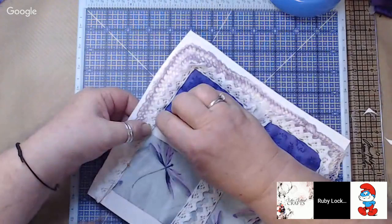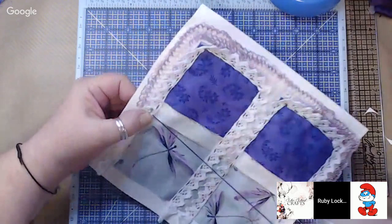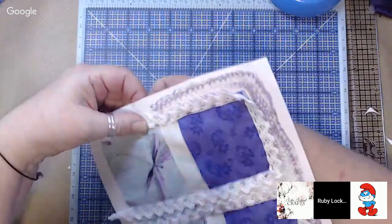I think I had a knot in the lace. Well, this is so cool. Even though if the stitching is not neat, I think it just makes it look super unique like that. We're almost done.